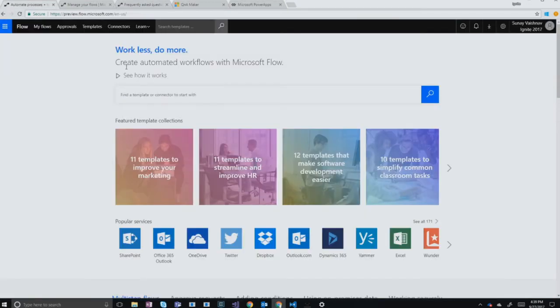Now, on the Flow portal, when you log in, you will see this website. And I'm going to show you the flow that I started creating to basically satisfy my scenario. And by the way, if you guys have not already signed up for Flow, you should do that, like right now. I'll wait. No, seriously. Okay. Anyway, so going back to the flow.